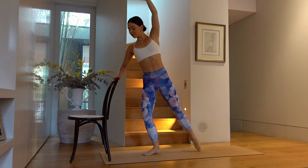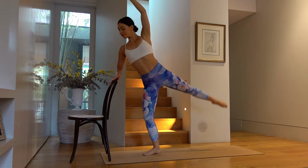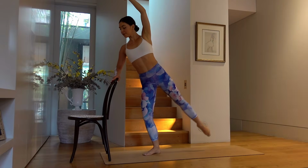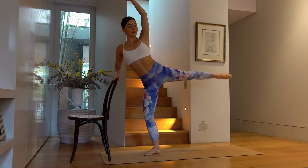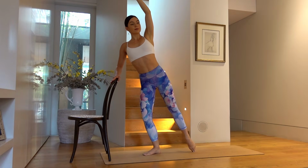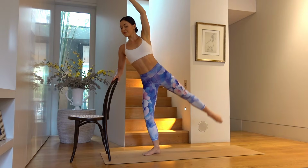Bend into your left knee now, finding that long line, finding your posture. Lift your right leg up and down. So you lift and lower, adding our breath. Exhale as you lift, inhale as you lower. Let's do 4 more. Make sure your left knee stays nice and bent.